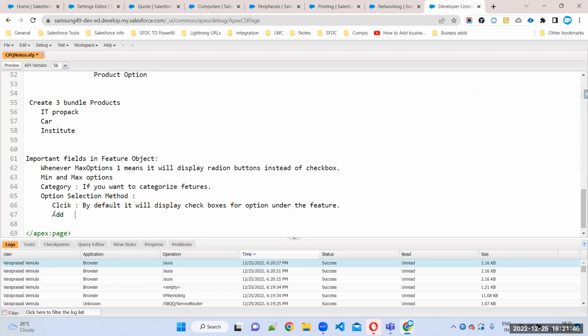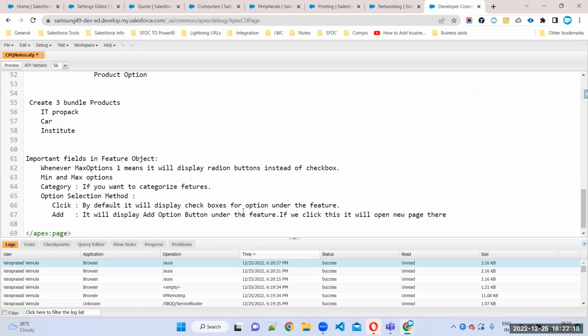Next, add. What is add? It will display an add options button under the feature. If we click this, it will open a new page.